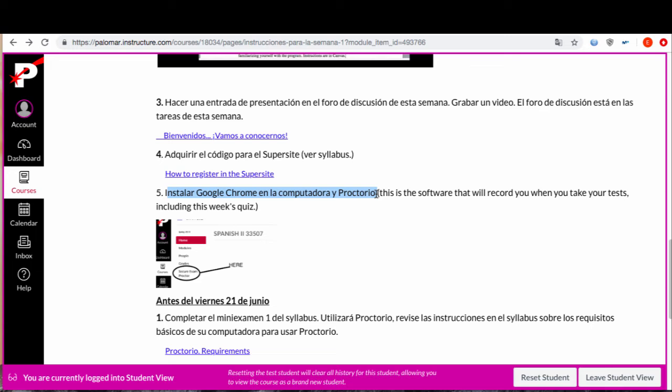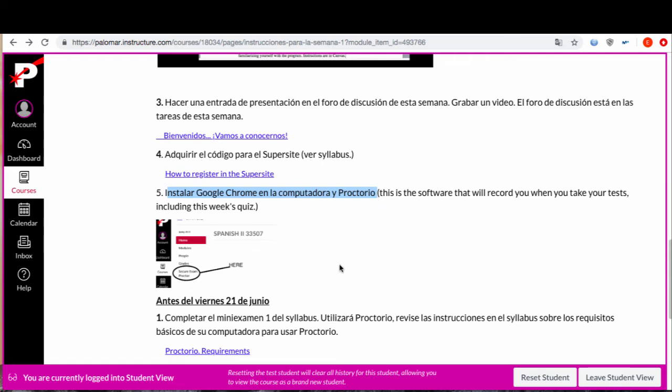I know this is kind of challenging, to do an exam with a computer recording you, but it's important to make sure that you're the one taking this test, not to have any confusion in here. If you don't record your exam, I will not grade it. So you want to do it as soon as possible, because by Friday you will have to already take the first quiz. So keep that in mind.